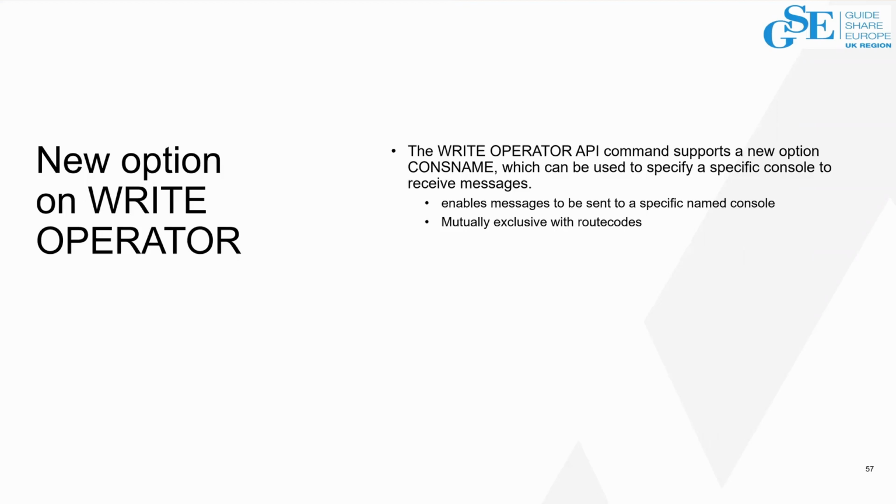An easy one, or a requirement came in for the write operator commands to support a new option, CONSNAME. The native MVS write operator allows you to specify the name of a console rather than using route codes. And so they asked, well, why isn't this capability available on CICS write operator? So we've added it.